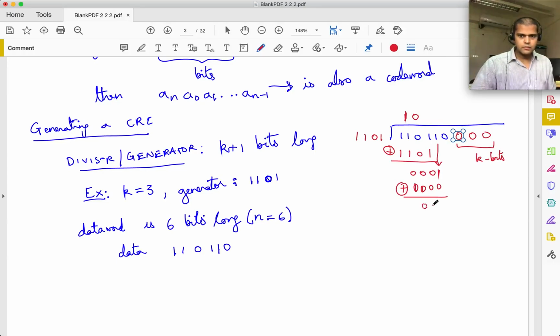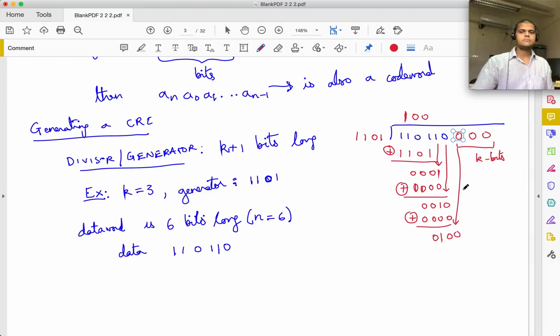And we're left with 0, 0, 1, and then we take the next bit, 0. So again we multiply by 0. Okay, so we are multiplying this divisor by 0, and we are XORing. So 0, 1, 0, and we're bringing down the next bit. Again we are left with zeros.